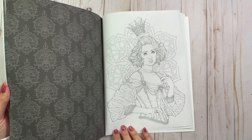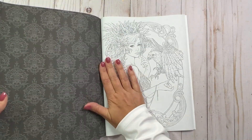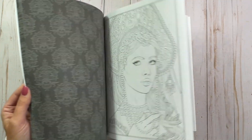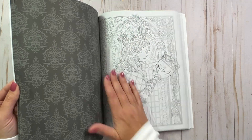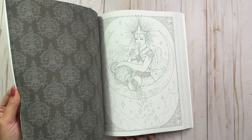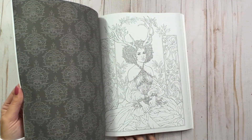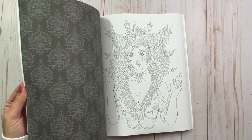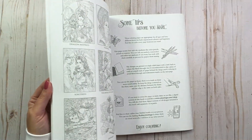More gorgeous ladies — just beautiful, beautiful illustrations. I'm skipping some pages just to speed up the flip through here. But if anybody wants a full flip through on any of these books, just let me know. I think most of these books have been out long enough where there have been a lot of full flip throughs. Oh, that's gorgeous. I'm really excited to work in some of these books.